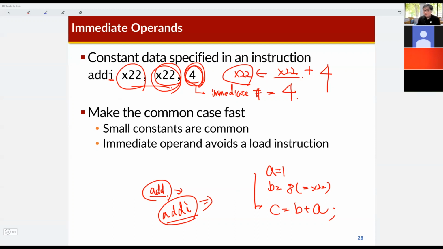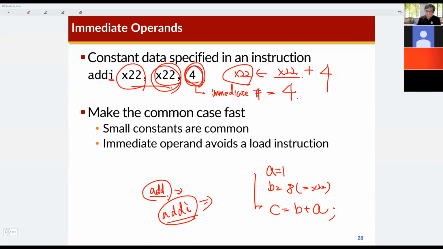When we write a program, we frequently use very small numbers, right? I think it's true. Yeah, that's right. Oh, it's a good answer. You don't have to transfer data. That's great. Great answer. That's right. So when we write programs, we frequently use very small numbers such as 0, 1, 2, 3, 4. And it is true.